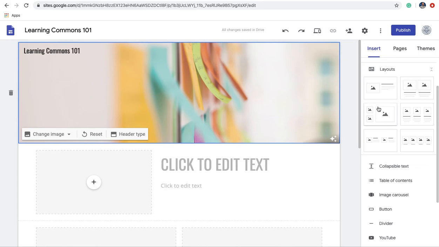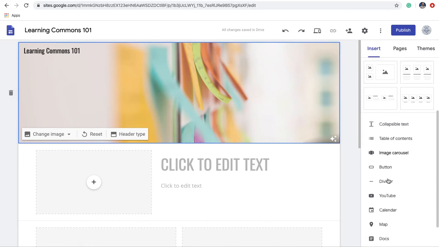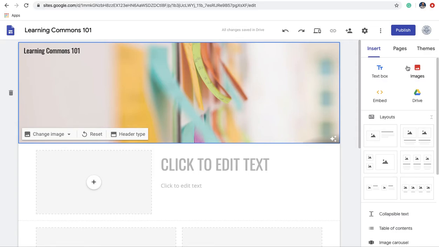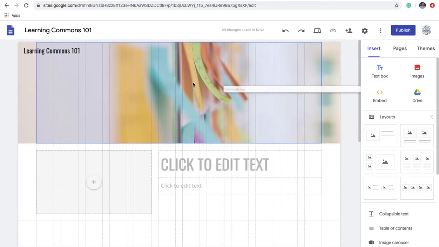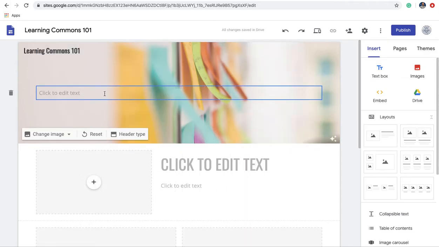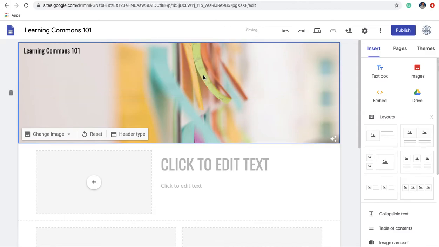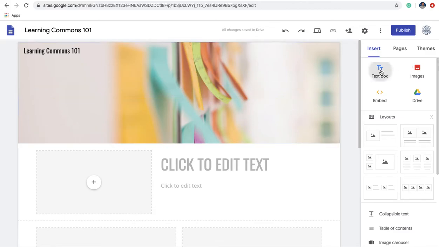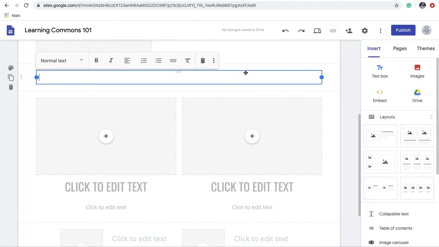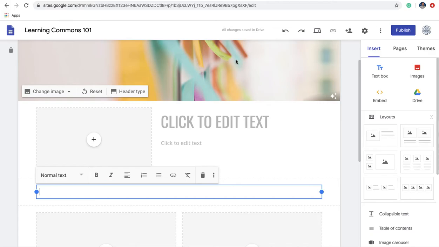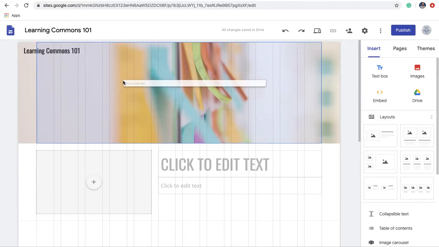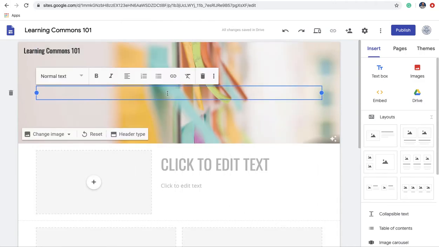Now, while I was doing it, I said, you know what, that's great that I have it, but I want this text box back again. So I can actually bring that text box here again, or some kind of text box here. So the way that I did it is by clicking on the text box here. See, by default it came here, but that's very simple for me to bring the box back here. I'm just going to click and drag it up here. Okay, so now it's here.